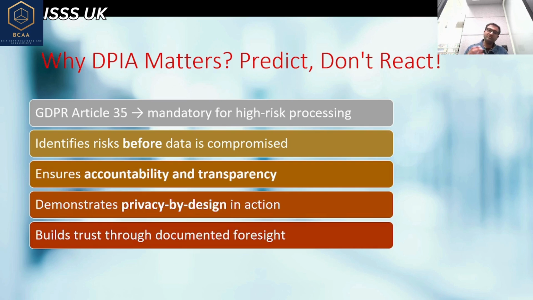So what the DPIA creates is an era of accountability and transparency, because in a system of accountability and transparency, it's easy to create privacy-based design. When there is a privacy-based design, the trust is given to documentation rather than having zero documentation. So we're not trusting from scratch, but rather the system is created on trust.